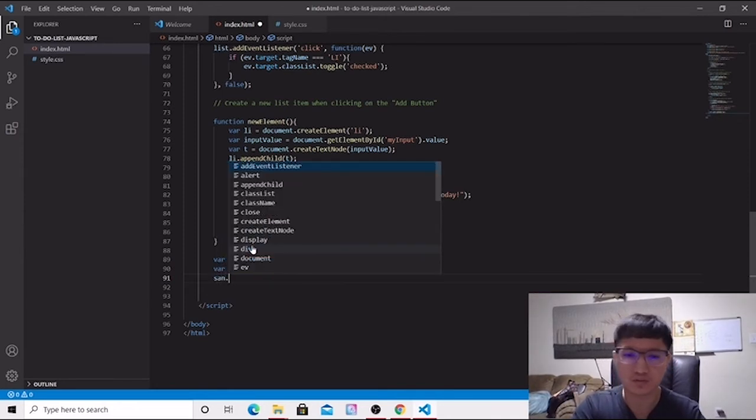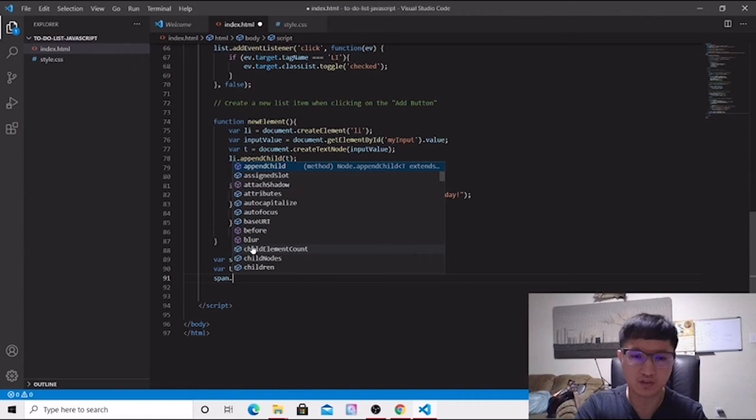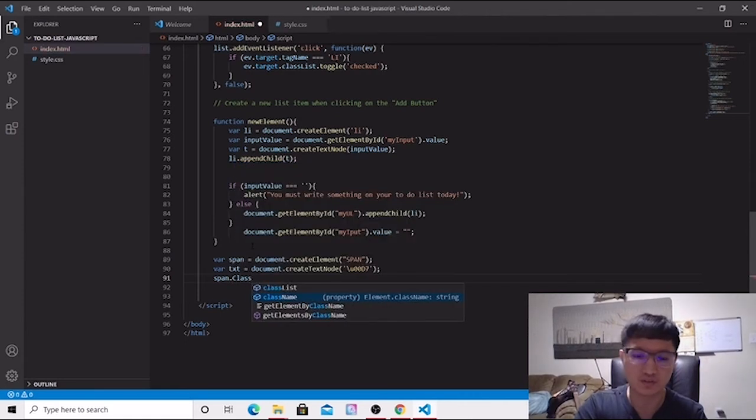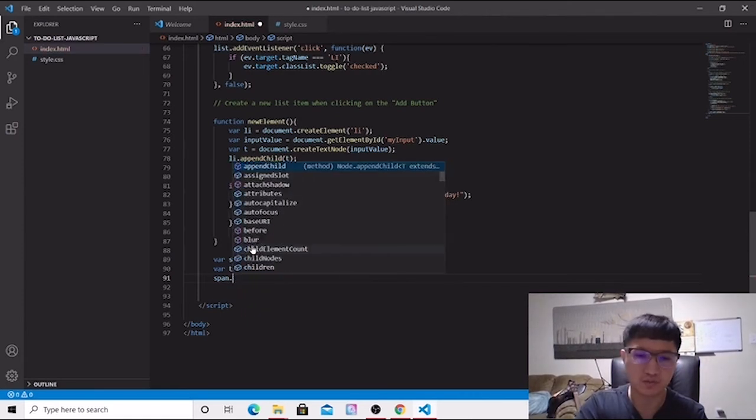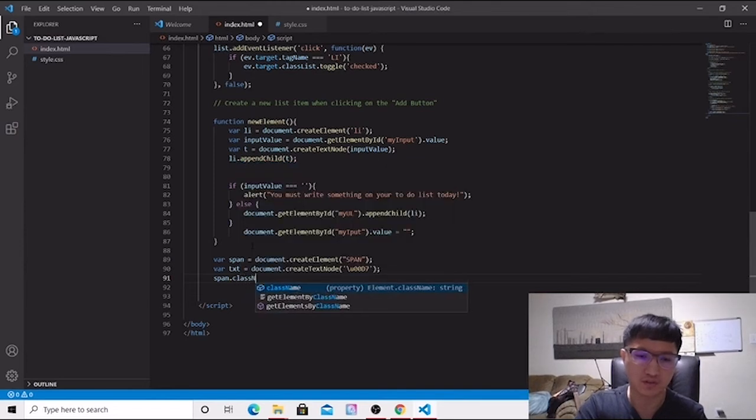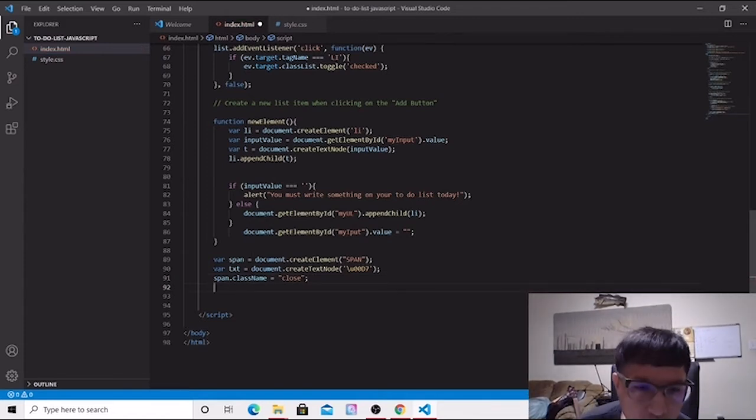Span dot class name equals close. Let's say variables.